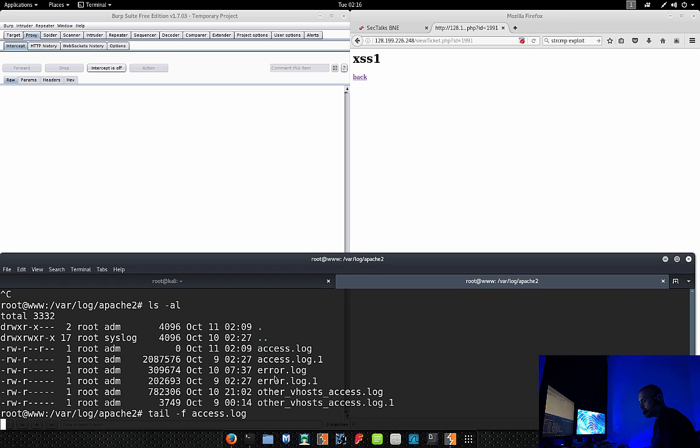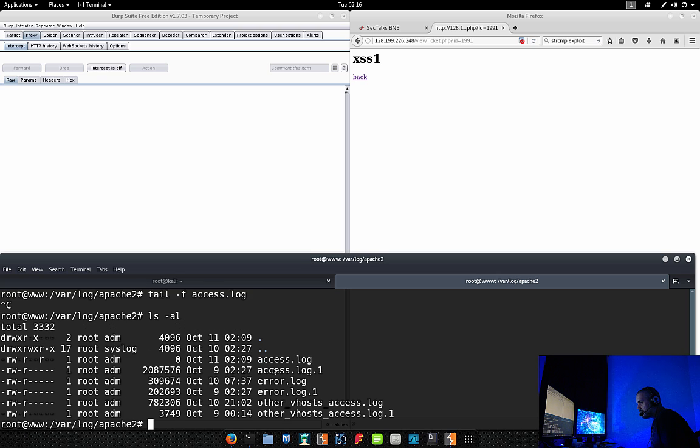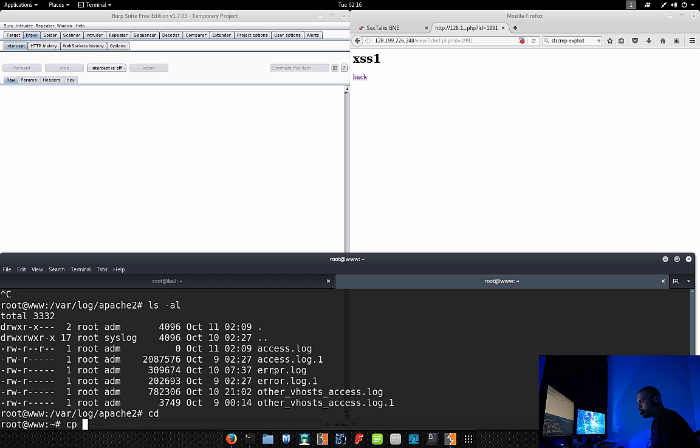So it works, but not seeing anything in the log file. Wonder if I screwed it up when I replaced it somehow. Oh, yeah, probably did. So let's do this. Let's just put the old one back.